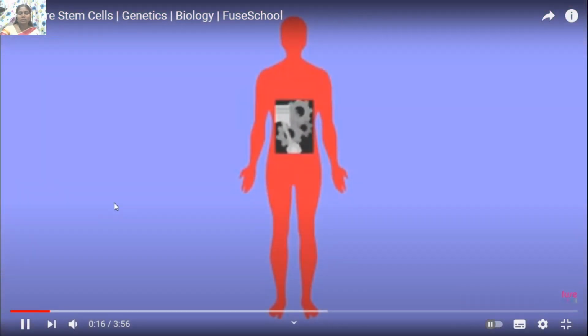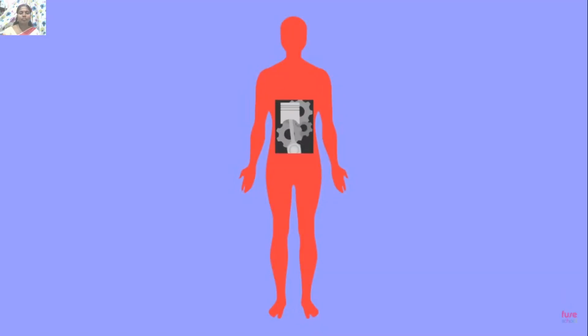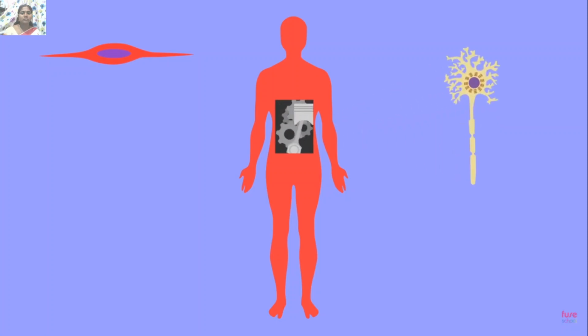Our bodies are the ultimate factory. Every cell has its specific job to do, and is shaped to do that job perfectly. A muscle cell is a muscle cell, and only a muscle cell. A nerve cell will only ever be a nerve cell, and a red blood cell will only ever be a red blood cell. The fate of each cell is determined during the embryo stage, and then cannot be changed.